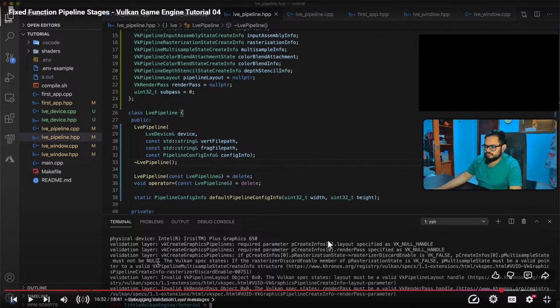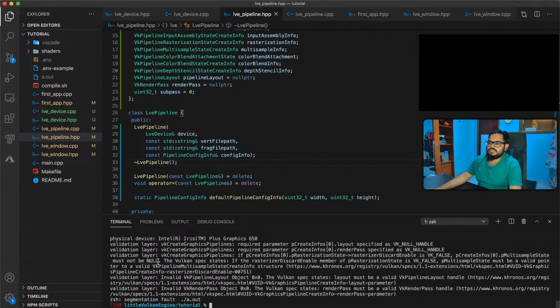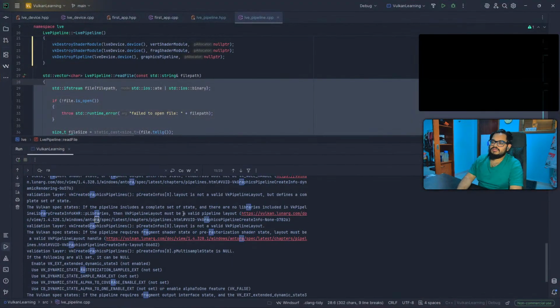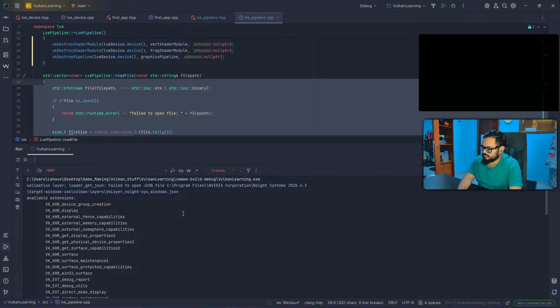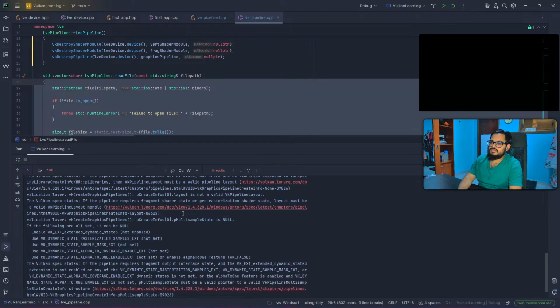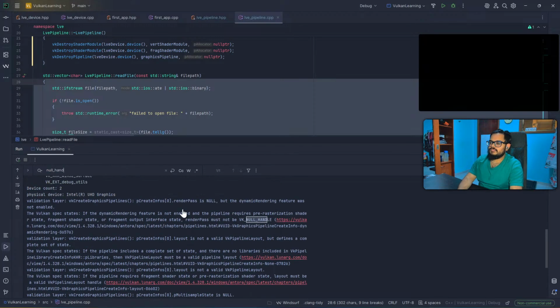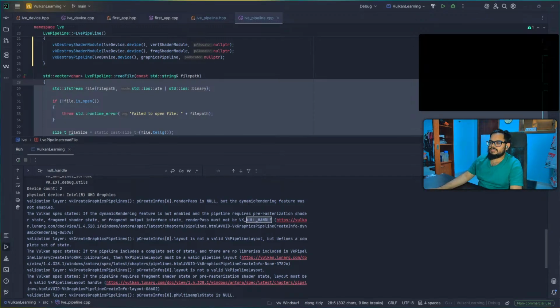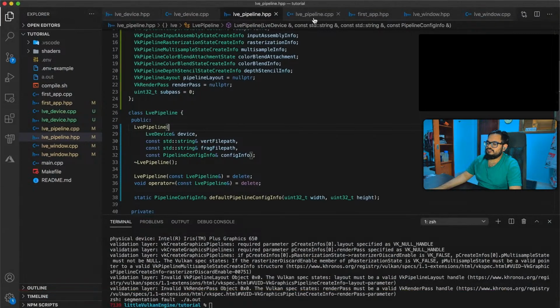So let's look into what it says. If our rasterizer discard enable is false, multi-sample state must not be null.